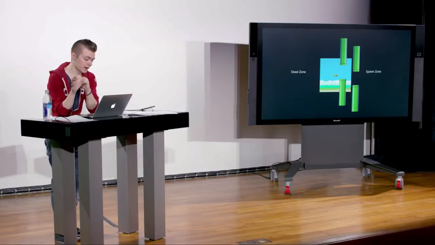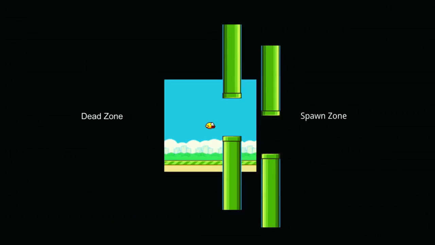We also see on the right-hand side, as we've covered so far, the spawn zone for our pipes, and on the left what I've labeled the dead zone, where pipes are de-instantiated once they've gotten past the negative width of themselves. But pipes come in pairs, they get shifted, and once the bird flies between these gaps is when they've scored a point. So we need a way to pair pipes together and define the logic for how we can tell whether the bird has gone past the gap and whether or not the pipes have been de-instantiated.